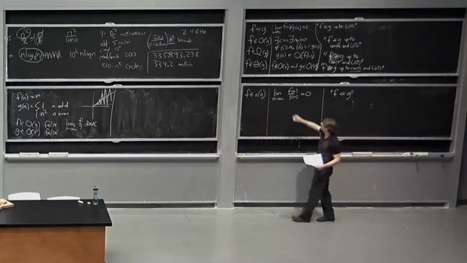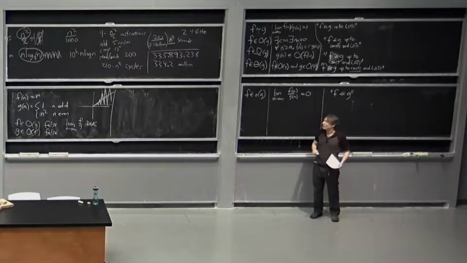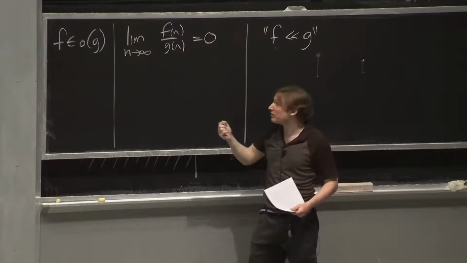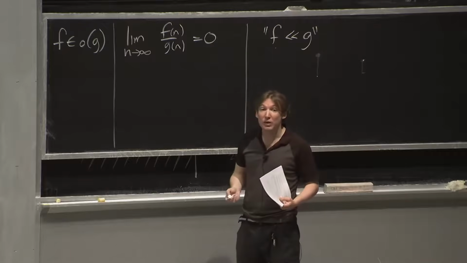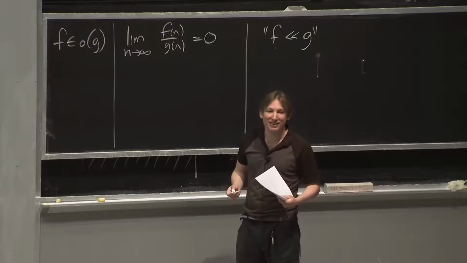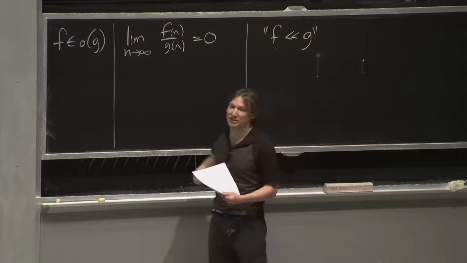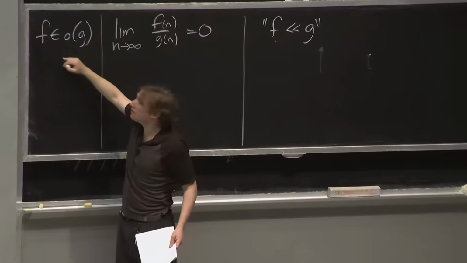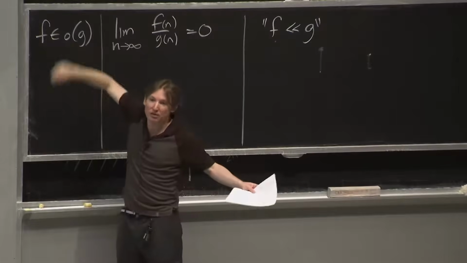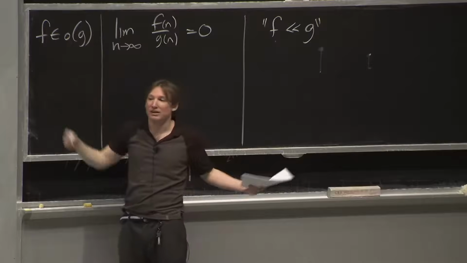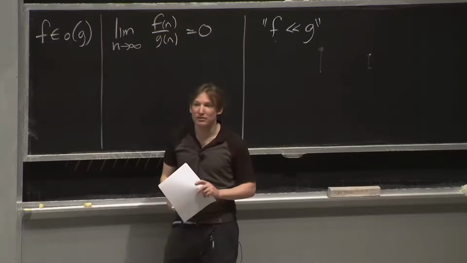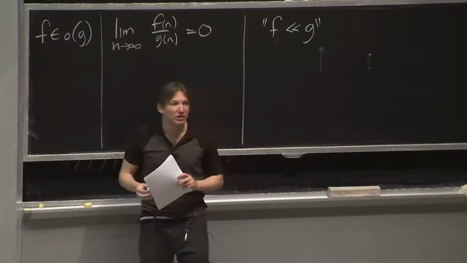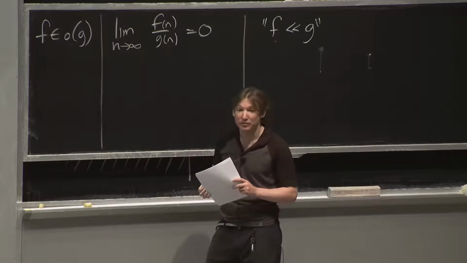If we want to say that f is insignificant compared to g, that's just saying that the limit between them goes to 0. Right? So that's going to be our definition of little o. Notation-wise, little o and big O look similar. So when you're writing those by hand, please try to exaggerate. I like to write my little o's really, really small, even smaller than other lowercase letters. And I like to write my big O really, really big. Not hilariously big, but noticeably big, so no one's going to confuse it for a little o. Annoying notation that those look similar, so just be aware and try to correct for it.